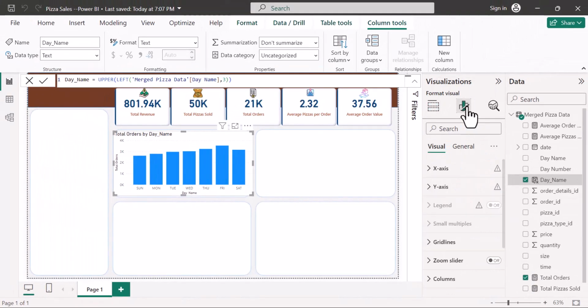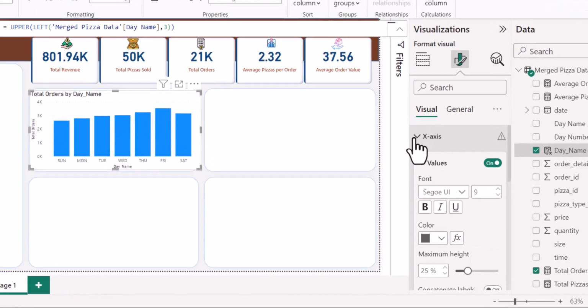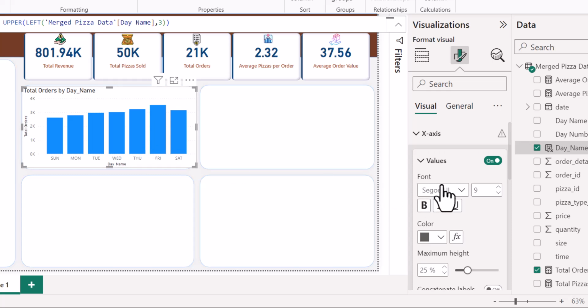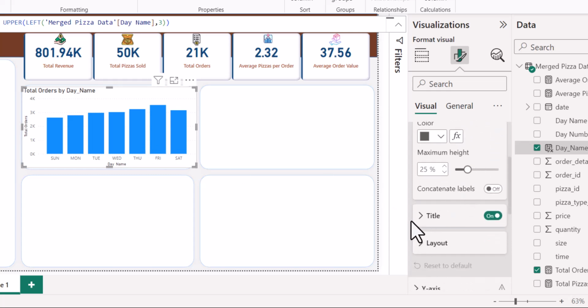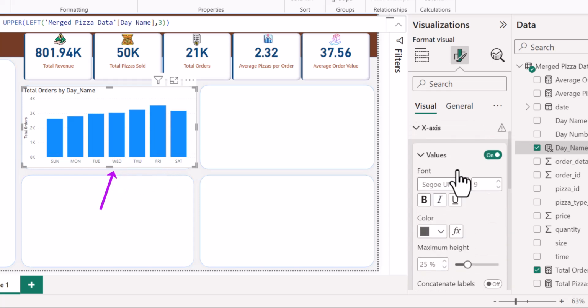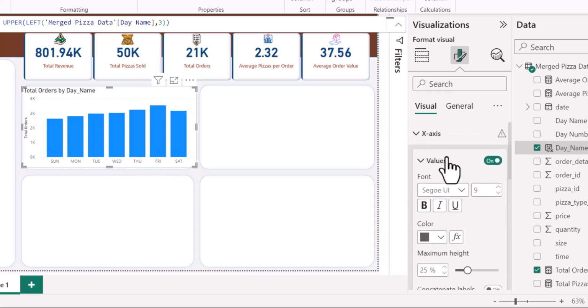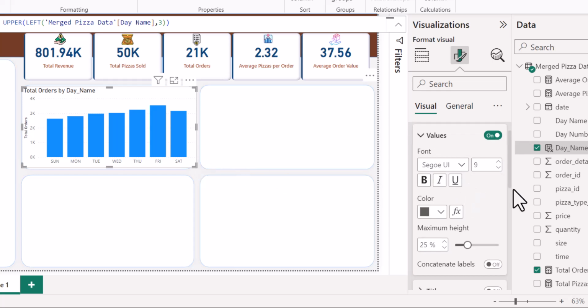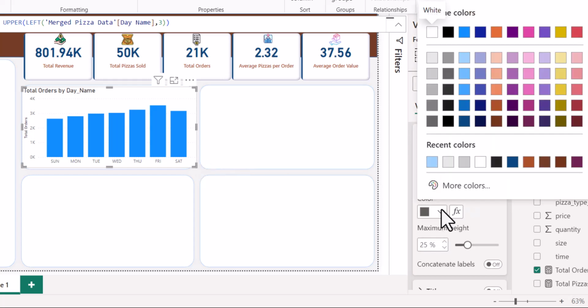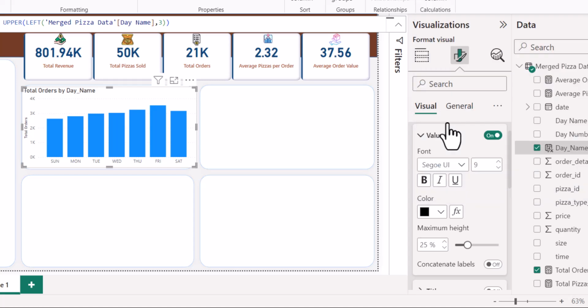I'll click format visual. I'll come to the x-axis. We don't need these. We do need the values, but we don't need the title. I'll remove the title. The values, I'm going to leave it at 9. Let's see. And it's going to be this black.